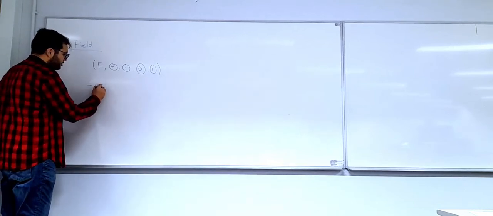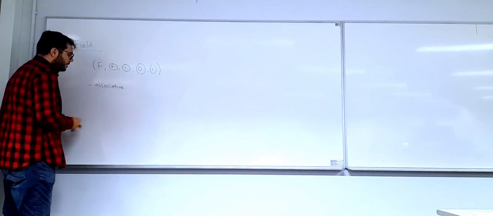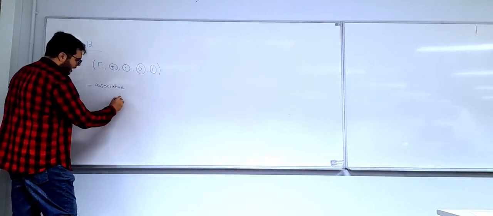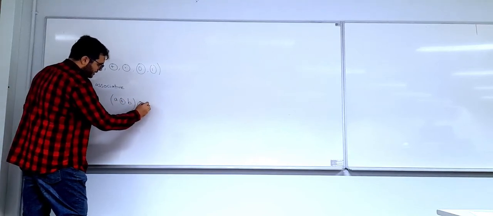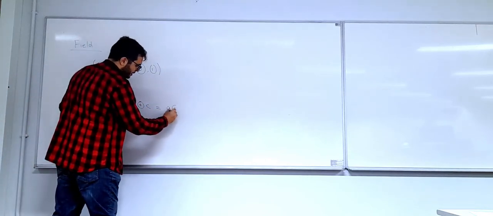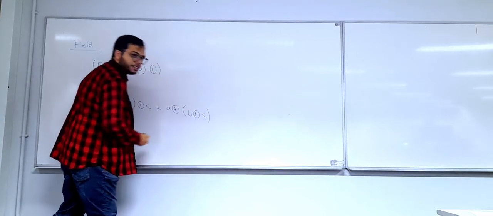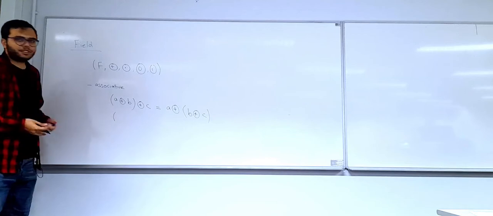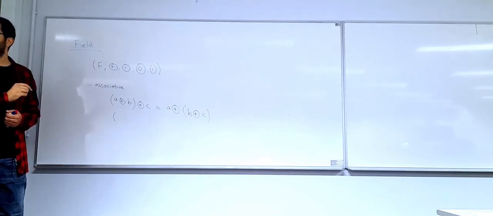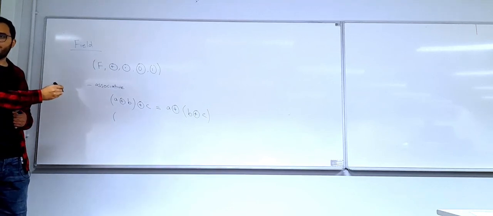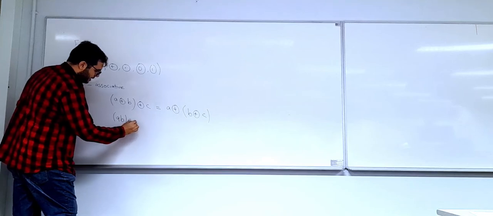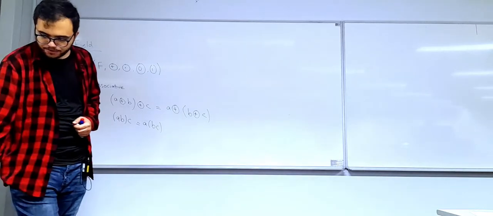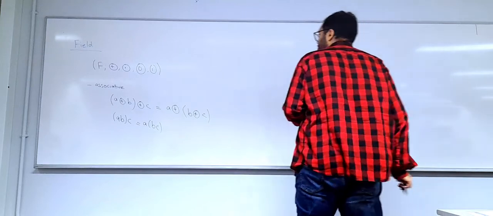The first is that everything should be associative. So what's associativity? Well, basically, you can add and you can multiply in any order. So (A plus B) plus C is the same as A plus (B plus C). Okay? And I have the same thing for multiplication. So, just like normal algebra, I'm too lazy to write the multiplication symbol. So when I write AB, it just means A multiplied by B. So (AB) times C is the same as A times (BC). Okay, this is associativity.